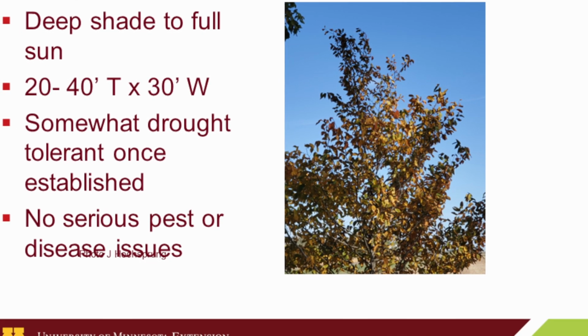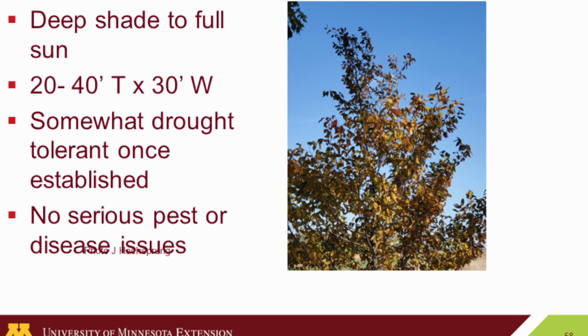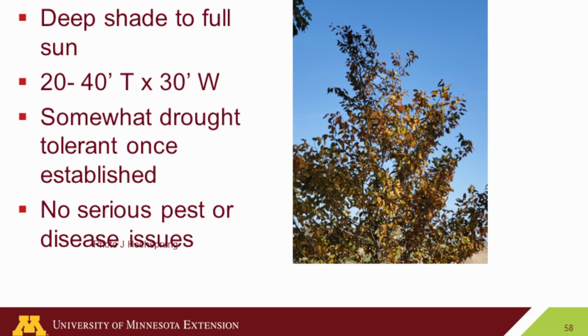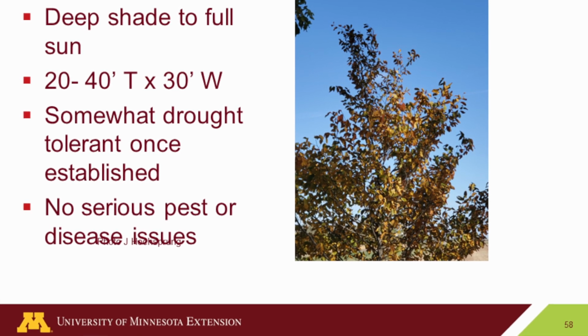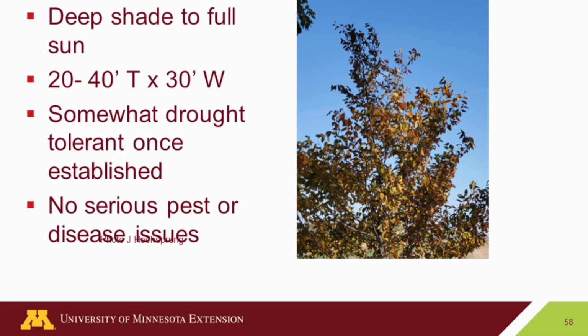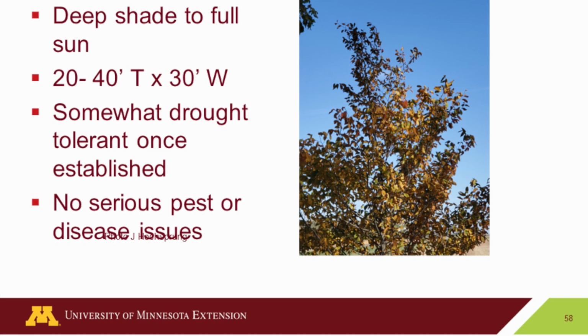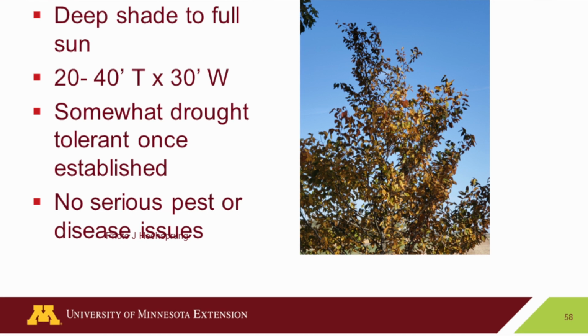I won't say it's brilliant fall color, but it's lots of kind of golds and bronzes, so it's quite pretty. The leaves are small on the ironwoods, so we're not talking big maple leaves or things that mat down. If you don't get them raked, no biggie. They'll blow into a flower bed someplace and be just fine.